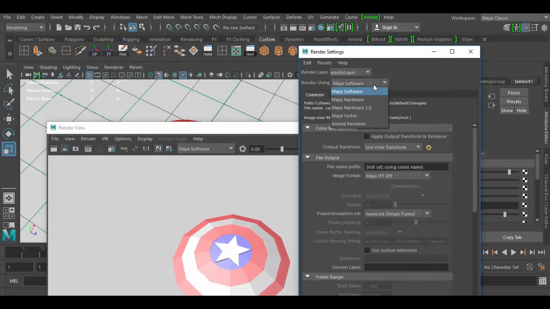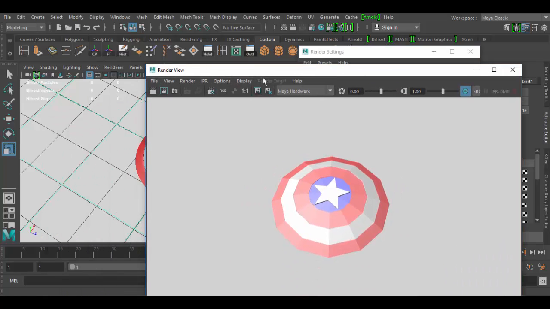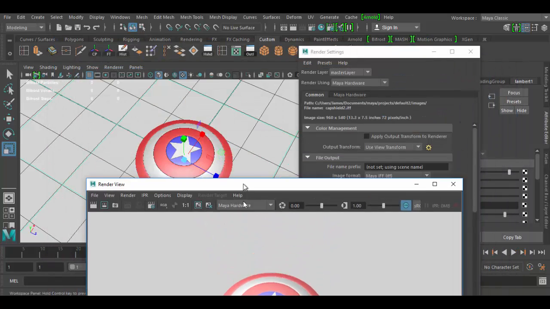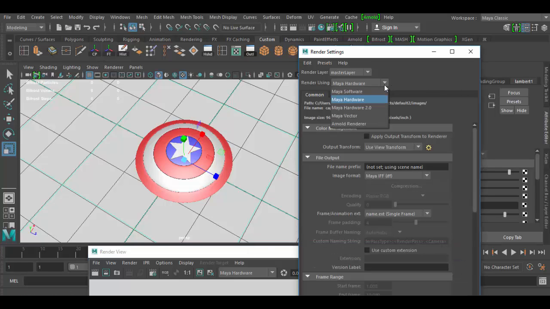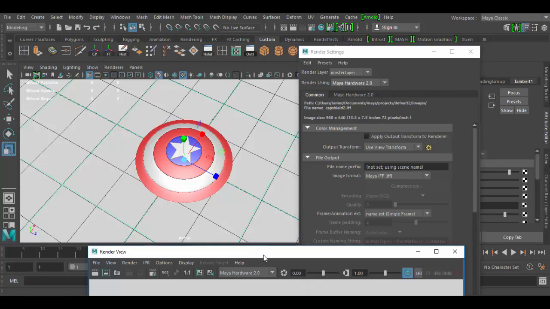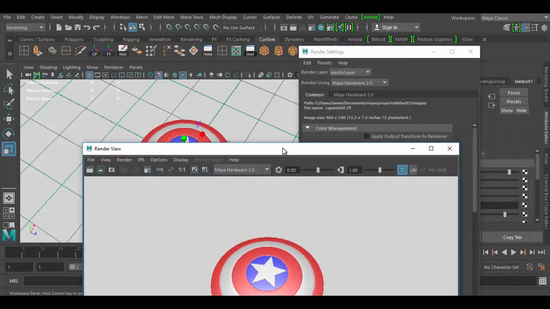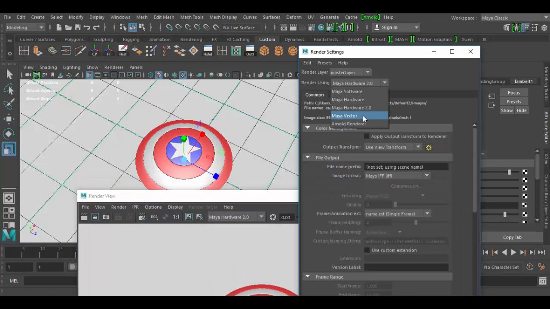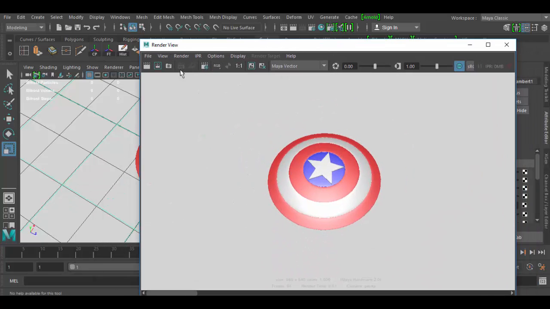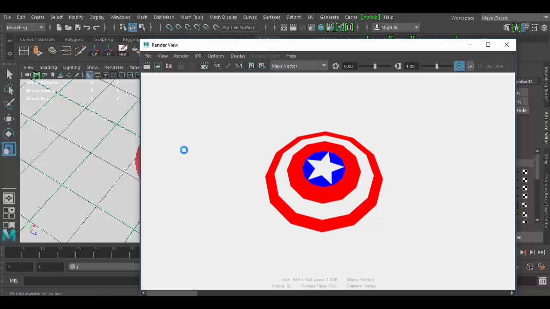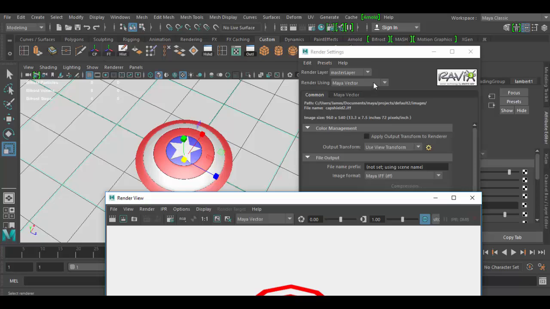There are some other ones in here. There's a Maya Hardware. If we choose to render that, it's not going to be much better. It will smooth out the circle, make it a little better, but the lighting doesn't look very natural typically. Maya Hardware 2.0, we could try that one and repeat the same action, and we get somewhat of a little bit better results, but ultimately the one we're going to want to choose is the Arnold renderer. Here's Maya Vector. If we click on that, you can see what kind of results you get. You basically get that faceted result again. It basically flattens out into a vector sort of structure.